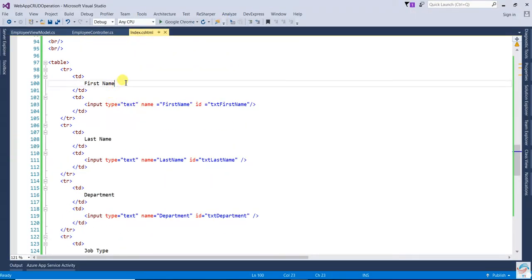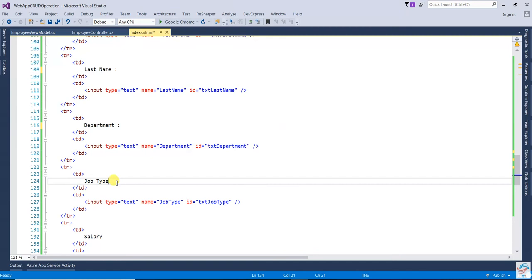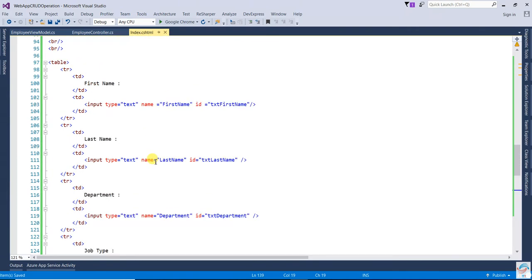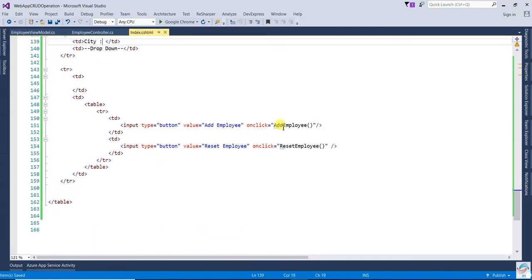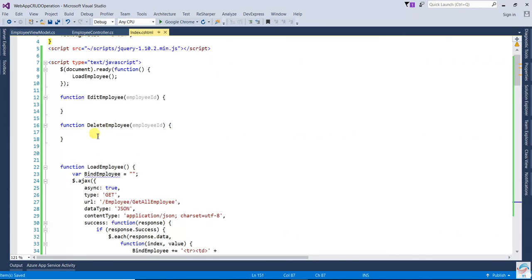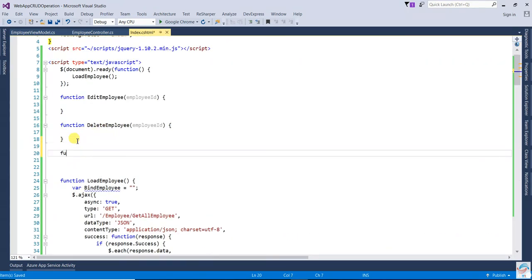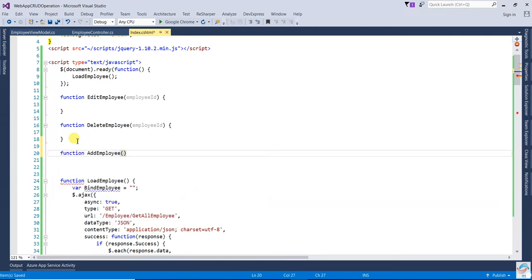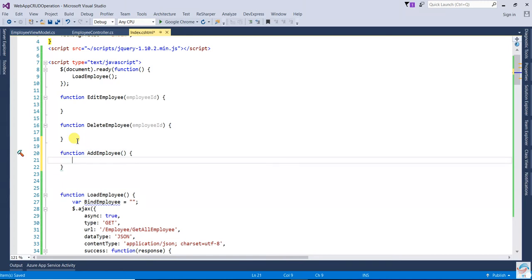Make a column, now going to create one function, that is AddEmployee. This one will be the AddEmployee.